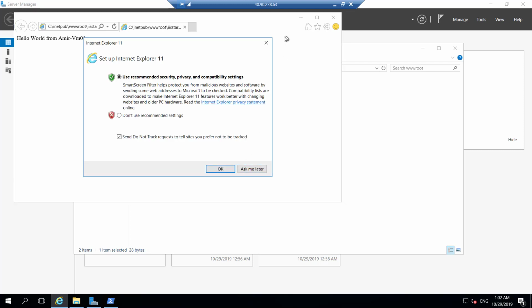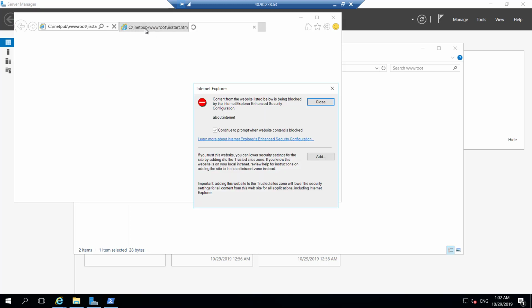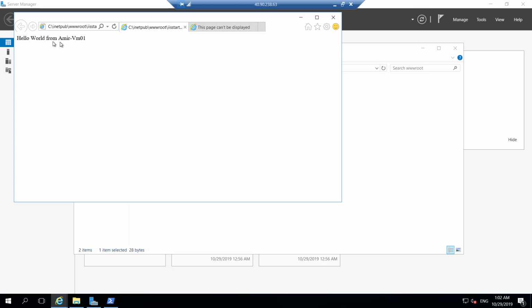I'm just going to close that. So it says, hello world from your first name VM01. Whatever name I gave there, the script just picked up the name of the virtual machine and gave that. It is very crucial to have that web page to show which server this is, right? When we connect to the load balancer and it connects to this server, it will load the first page of this server automatically, and the first page will show which server we are connected to.